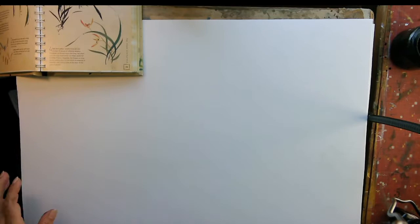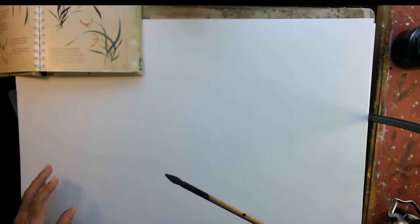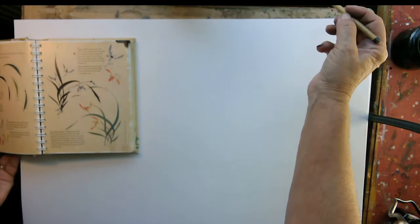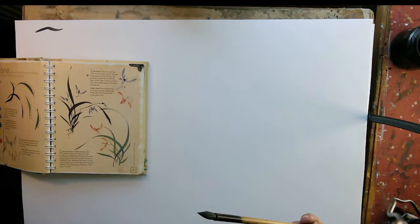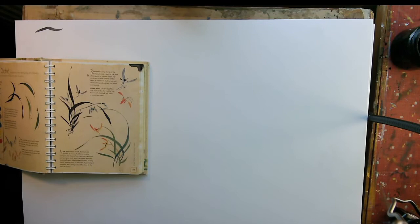So I'm just going to make up a nice ink wash, so a bit of quink ink and some water. Here, and I'm just going to test it out and see what it's like. I think that will probably do. I might add a little bit more water, grab a bit of kitchen towel because I want to be able to control the amount of ink on my brush.